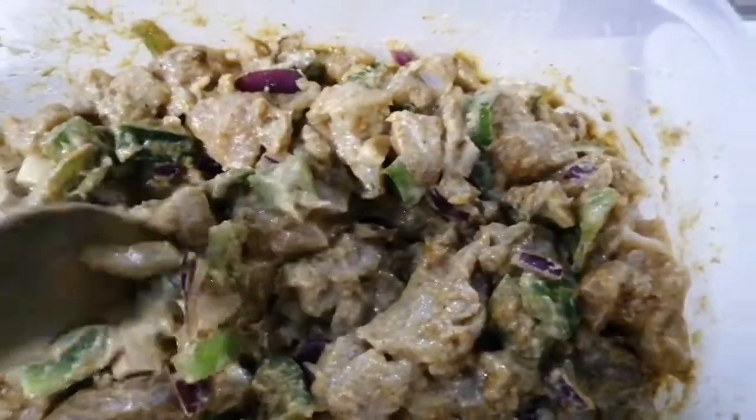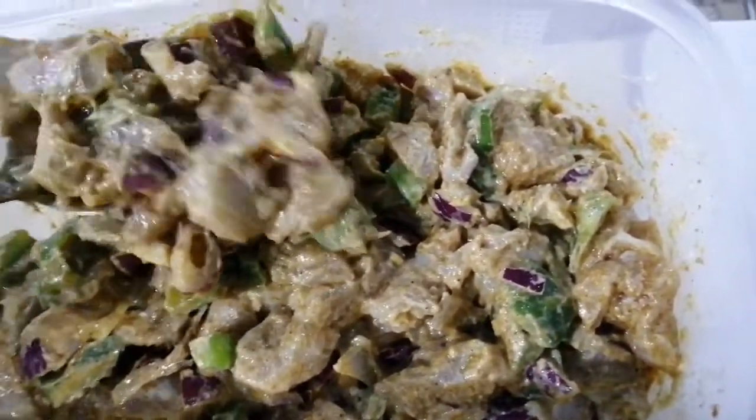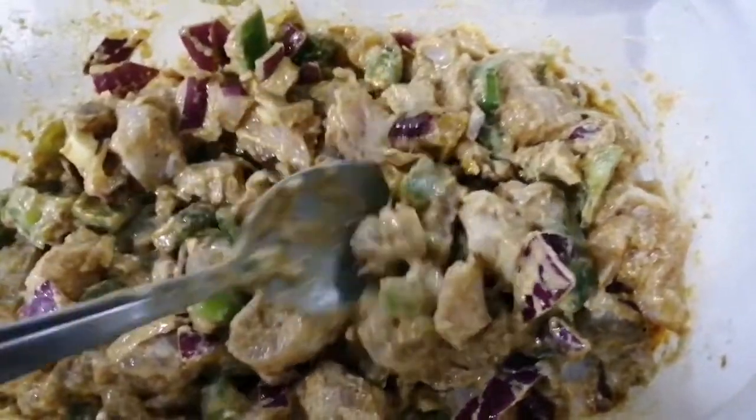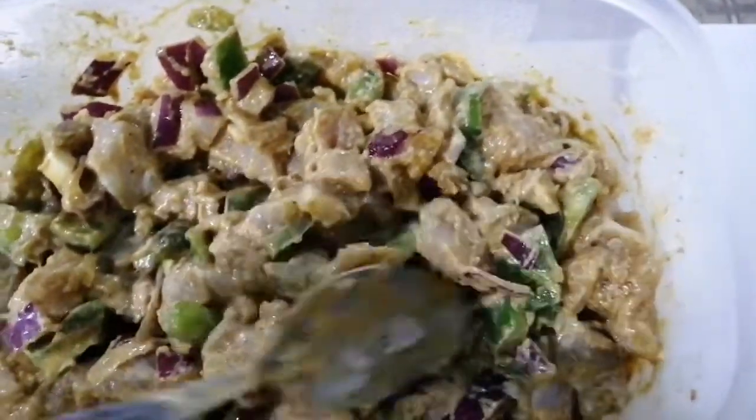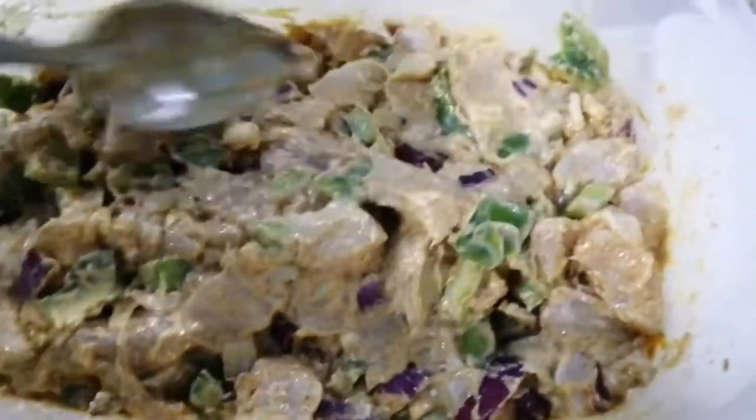Chicken this size. That's why I made it small. It'll cook quicker and it'll taste better, I think, when it's small like this. Turkish people usually make it much larger than this because they grill it, but I don't have a grill, so I'm just going to pan fry it on the hob or on the stove.